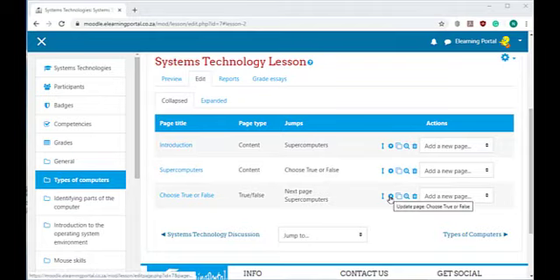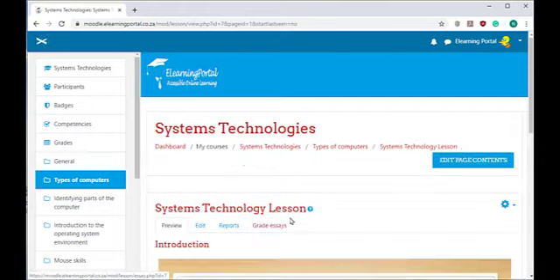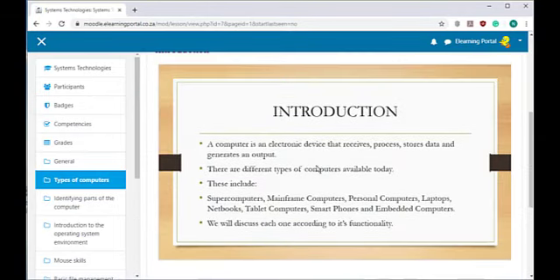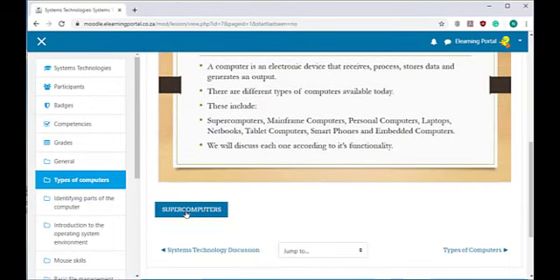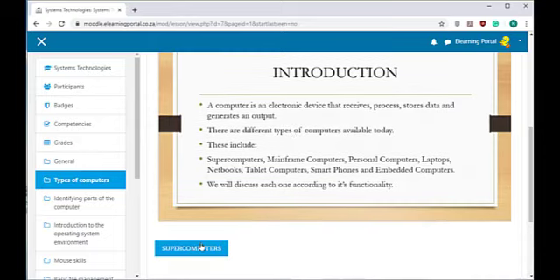Okay, so let's look at how it currently works. So we have our introduction slide. When they're done familiarizing themselves with the information, they click on supercomputers.